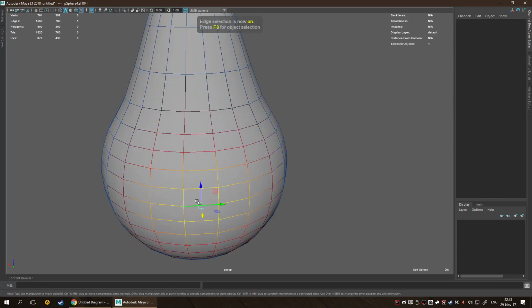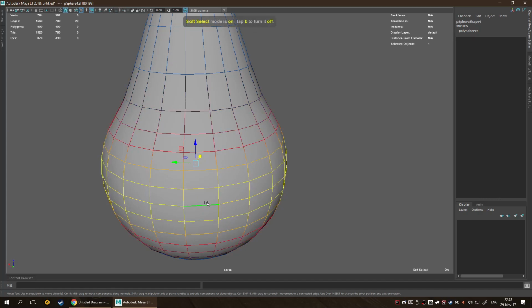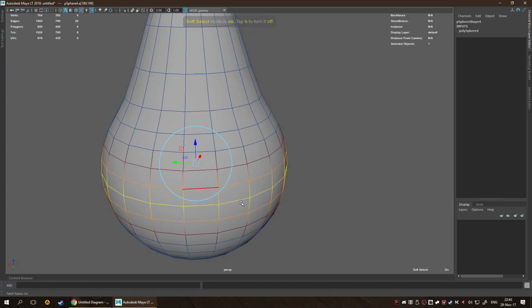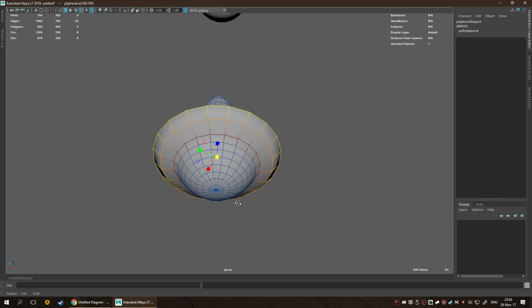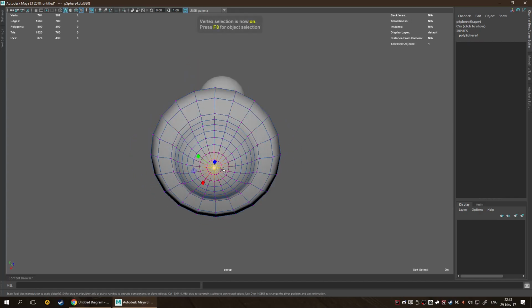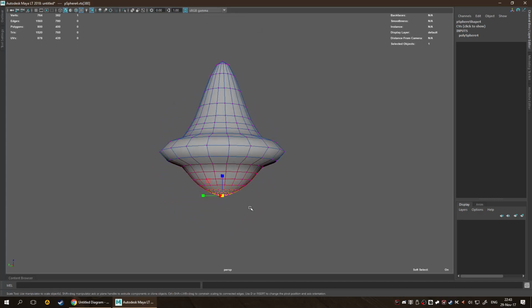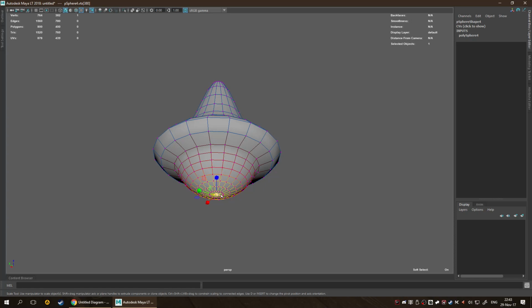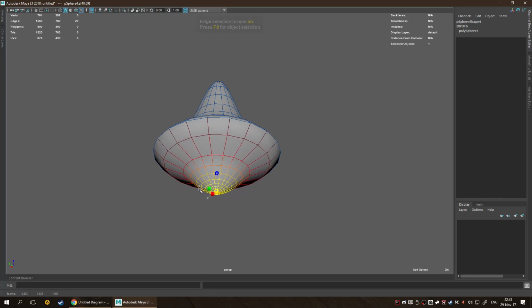And then go into an edge mode, preferably without soft select, or maybe with soft select, but just reduce the size of the brush, maybe something like this. And then just scale it out. So it would be something like that. And obviously, we would need to accommodate for our little setup here by just making this maybe a little bit bigger and just scaling inwards, perhaps something like this. No, I don't like that. Okay, what if we select this whole setup here and we just scale it down? Maybe something like this, I suppose.